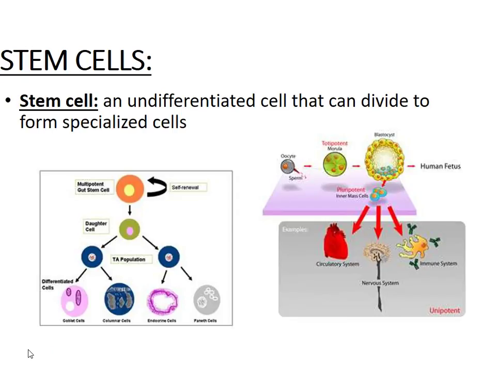So I have two diagrams here. One of these shows a stem cell that is still found in adult tissues, and these are called multipotent stem cells. And they can divide into only a few cell types within that tissue. So for example, this is a stem cell that would be found inside maybe your intestines. And so they can differentiate into the different cells that are found inside the intestines.